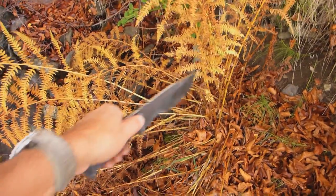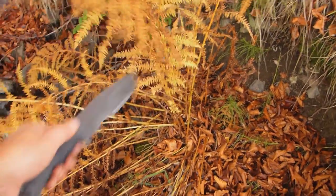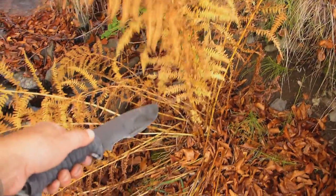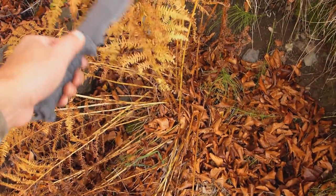Right, these ferns that you can find growing all around down by the river here, or the creek areas, especially where I am now, when they get dry, these are not dry yet, but when they're almost dry, or even like this, I guess, these make really good insulation for bedding, to sit down on the ground, so you don't have to sit down on a cold ground. And they're all going to die back now for winter.